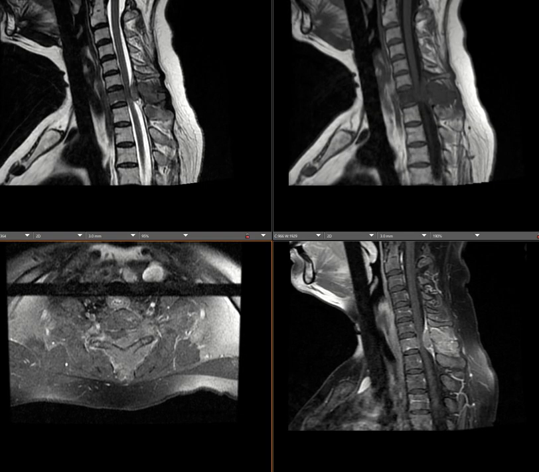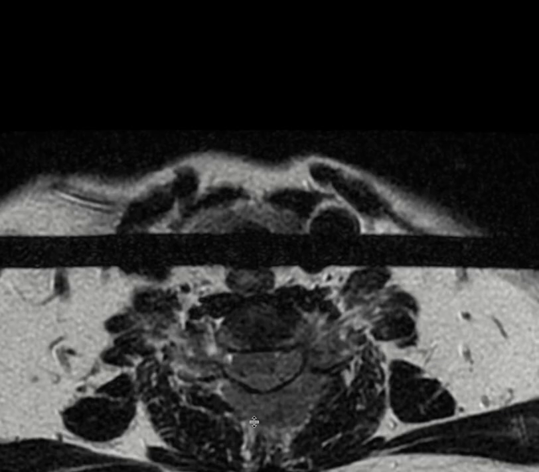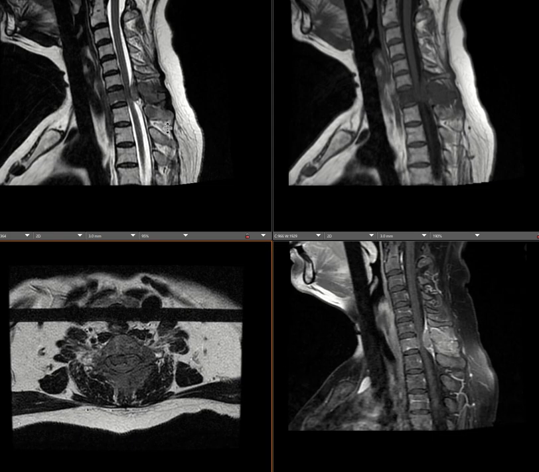If we look at the T2, at the level of the most important stenotic level, which was the level of the C7 vertebral body, we see this complete effacement of the CSF and cord compression. So these are important findings that we have to talk about: osseous metastasis, extraosseous extension, epidural involvement, and foraminal compromise.